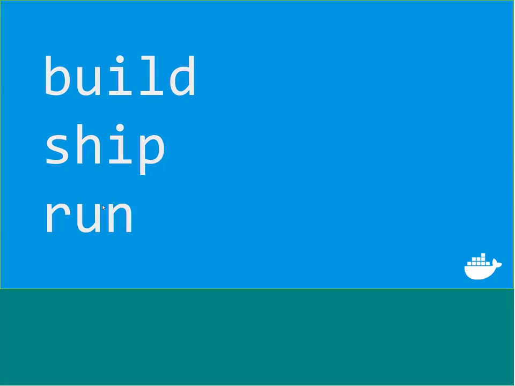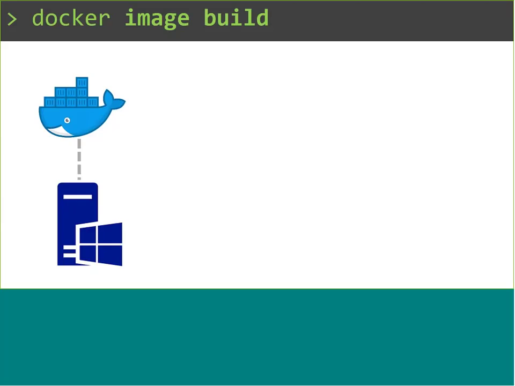Okay. So what do the parts of that look like? Well, the build part is a command, docker image build. So you're going to run that on your laptop, or you might run it on a CI server. And the input to that is the Dockerfile. So we'll see a few Dockerfiles later in the session. The Dockerfile is a script that describes how to deploy your application. And in the Windows world, it'll be mostly PowerShell. So you're going to describe all the things your application needs to run.